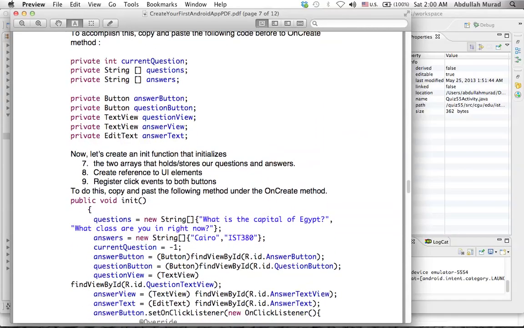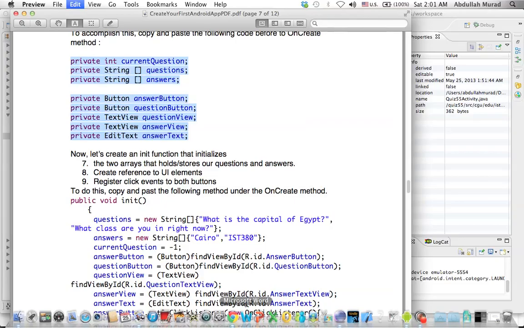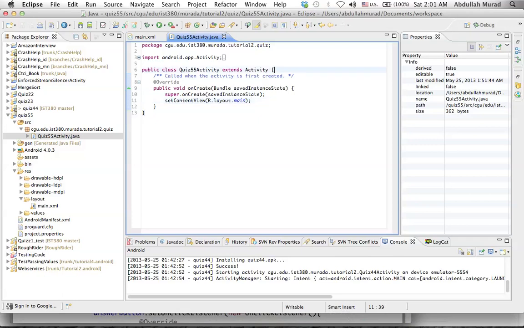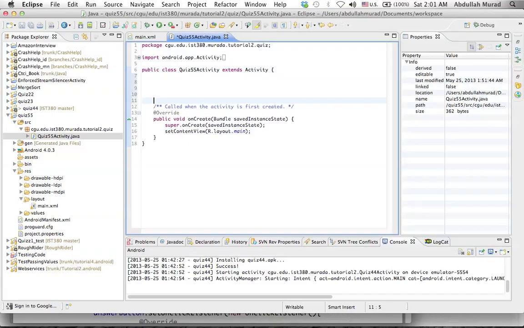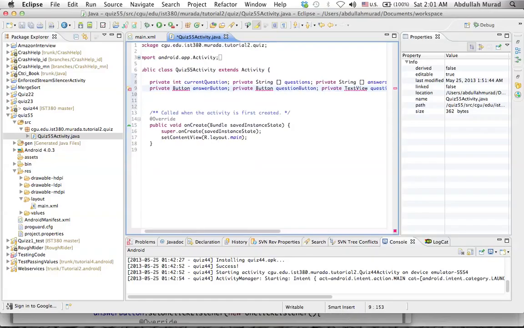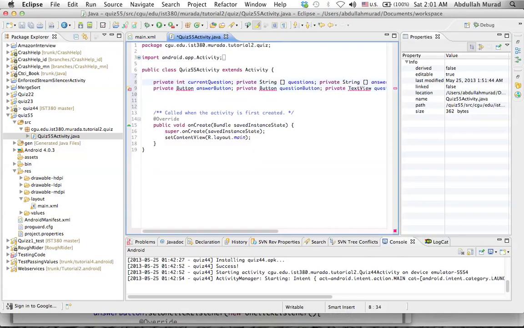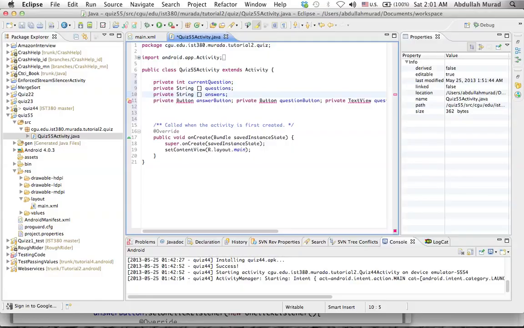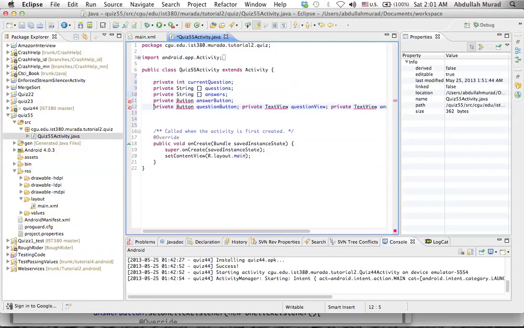Basically first we're gonna have variables for each one of them, and I'm just gonna copy whatever we have in the tutorial, with Command C, and then I'm gonna go to this file and write after the class name. I'm gonna have some space here, and then paste the variables. It doesn't matter if you have it on one line or multiple lines, but I like it clean here. So let's clean it up a little bit.